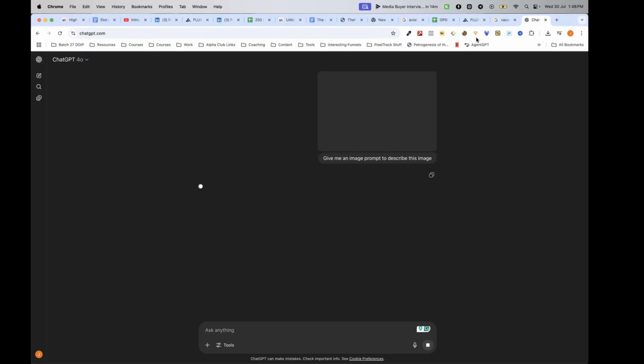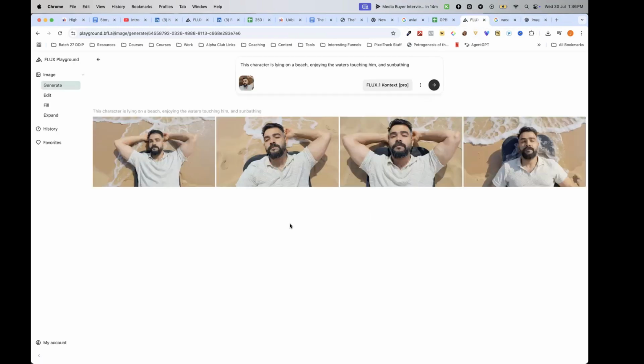While it creates an image prompt, we'll go back to our Flux and you can see, there you go. I'm lying on a sunny beach. This looks so awesome. Now, if you want to make it even better, sunbathing, wearing a white shirt with his ripped body visible and wearing a pair of blue aviator glasses and blue water. Let's see, instead of lying on a beach, floating on the ocean. Right? Let's go with this.